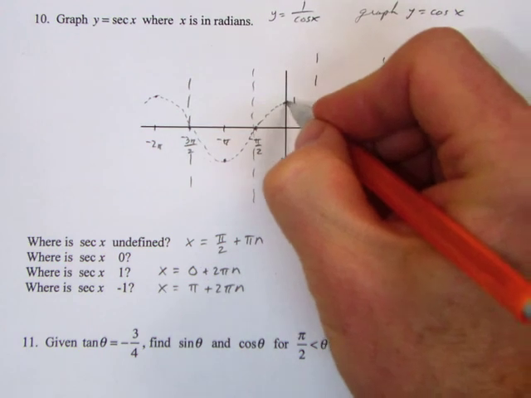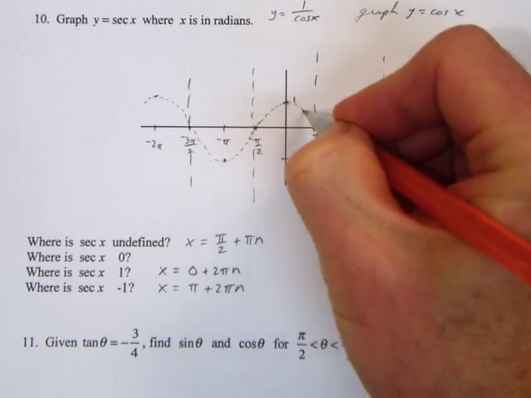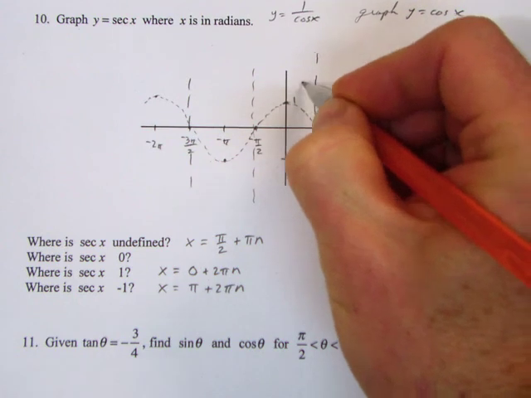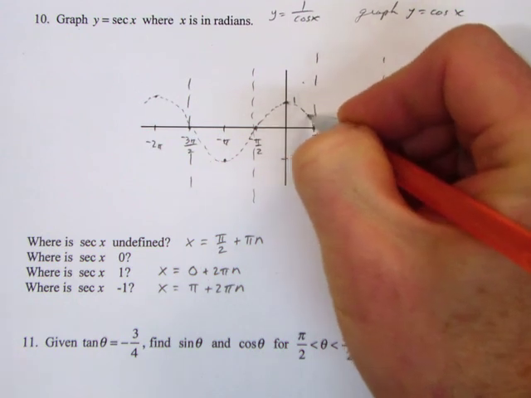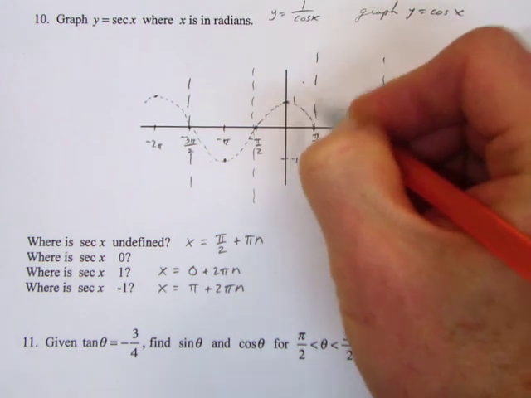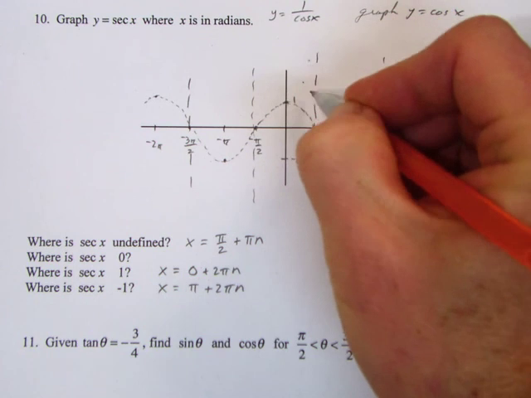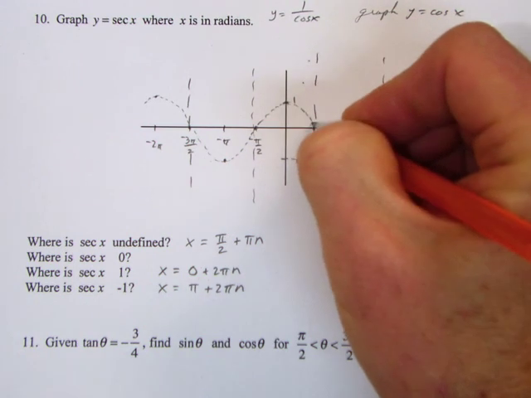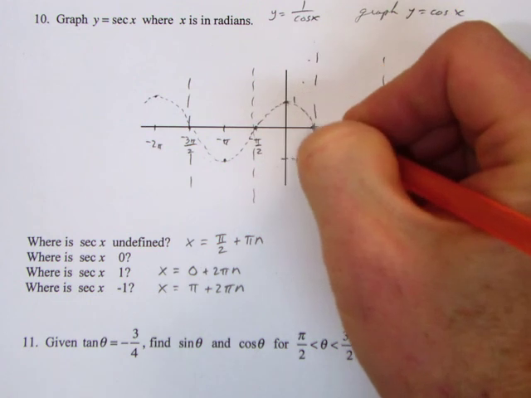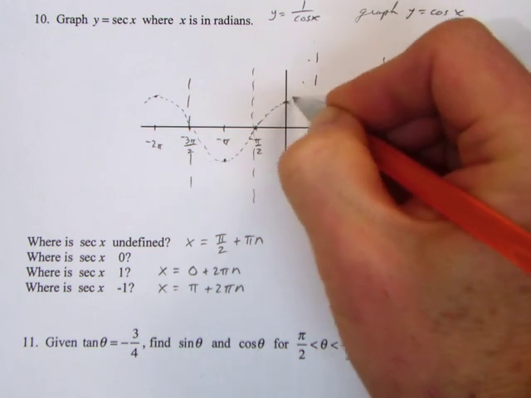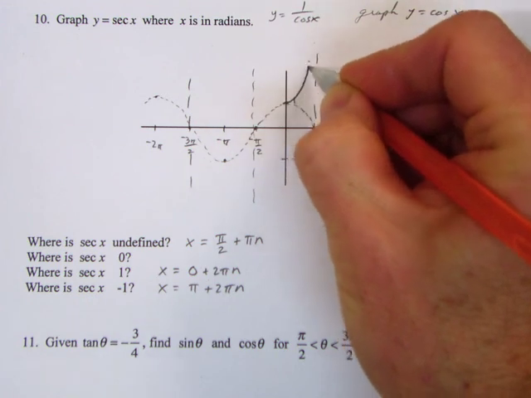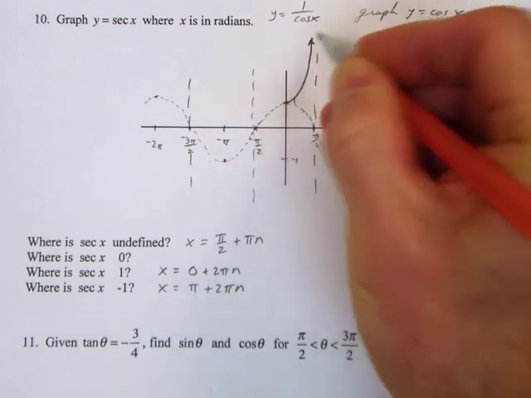Now, 1 over 1 is 1. Let's just pick some random numbers in here where it's a half. What's 1 over a half? That would be up here at 2. What's happening to these values here? They're getting smaller. 1 over a fourth, what's that going to be? 4. I'm not doing this to scale. 1 over 10 will shoot up to 10. What's 1 over 100? You go up to 100. So what's happening to these values here? They're getting bigger and bigger and bigger.